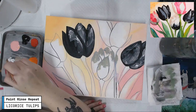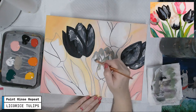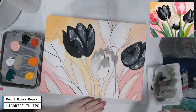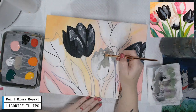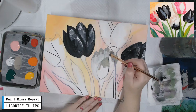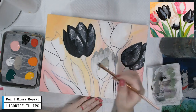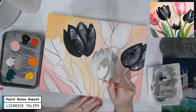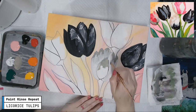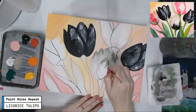All right, I'm going to wipe off that brush. Don't need to wash it because we're working with the same color. And then I'm going to go right into the white and I'm going to pull that down, starting about halfway, and pull that color down into the petal. And it can be kind of choppy where it breaks from the neutral into the white. That's how those tulips look. So it's not a blend so much as it is one color stops and another starts. And by doing this, we're not getting a pure white. This is not a pure white leaf or petal. We're pulling some of this neutral color down. And that's okay because just like black, we rarely have pure whites when we're dealing with color and shadows in the real world.